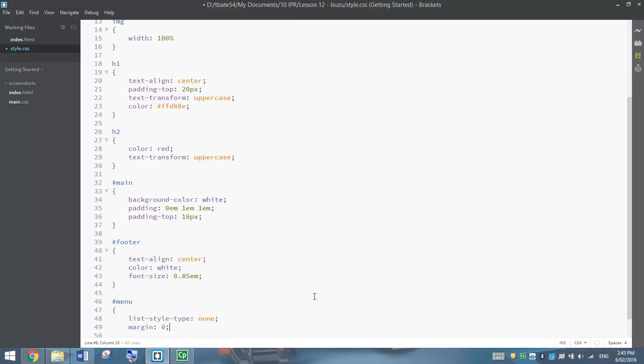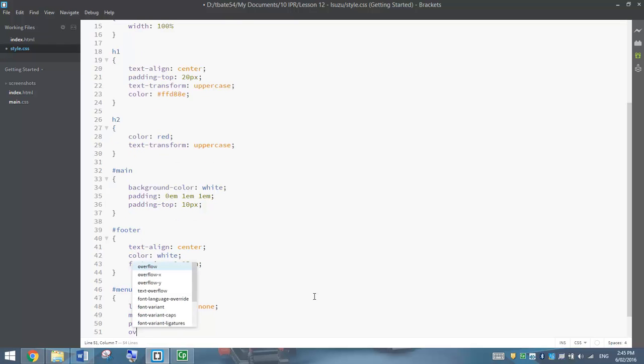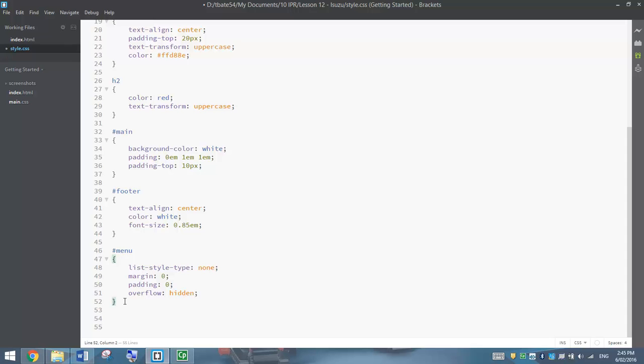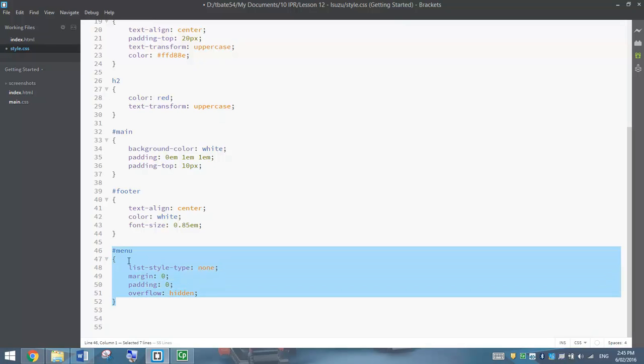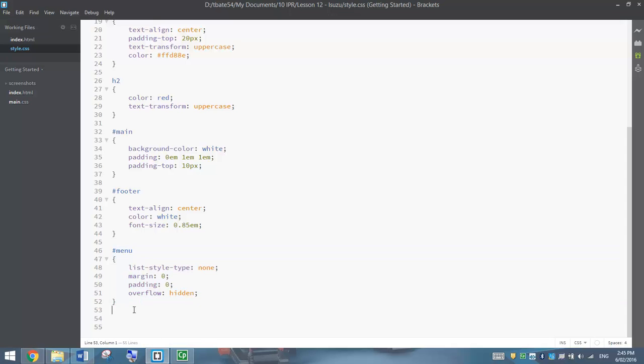While we're here, we'll put a margin as 0 and padding as 0 onto the document, and we'll also add in overflow. Oops. And set overflow to hidden. Closing the curly brace now, so we just added this to the hashtag menu section. We've got rid of the bullet points and set our margin and padding to 0. Overflow is hidden. I'm going to save that style sheet, go over to my document and test it, and it's just moved our hyperlinks over to the left here, so it's lining up with the edge of our page. Okay, so not much has happened so far. There's also no bullet points as well. Let's keep going. We'll style up a little bit more.